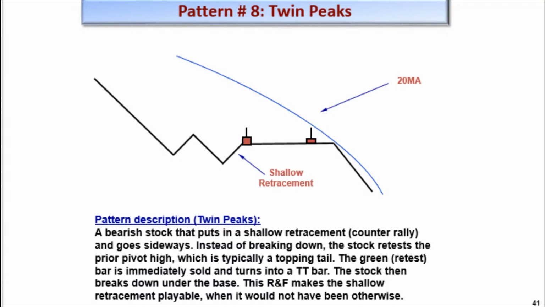Pattern number 8 is what I call Twin Peaks, because I live in the Bay Area and we have a famous tourist attraction called Twin Peaks in San Francisco actually. And what it is, it's a double top. So you might think, oh, that's the M pattern. No, it's not, because it's a double top inside of a base. So you have a base and you have a double top.